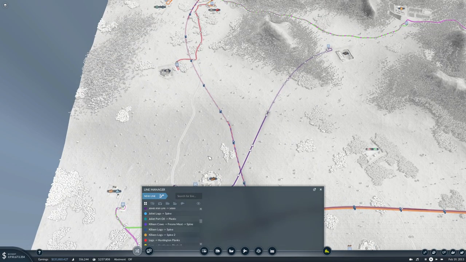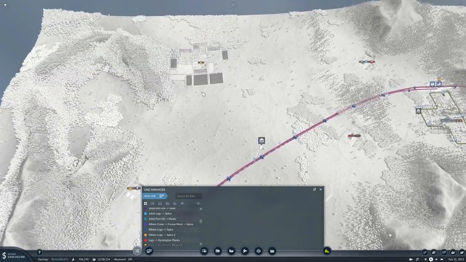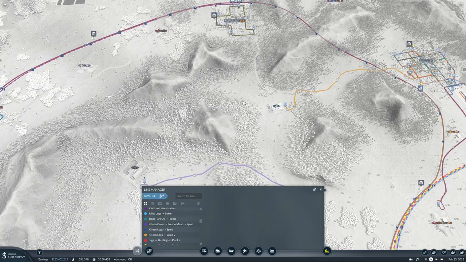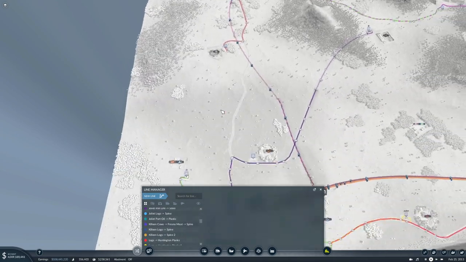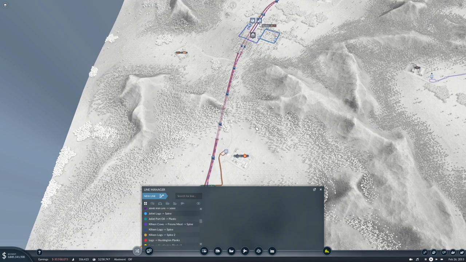I'm considering mixing box and hopper. We have grain there. We have grain up here. I'm seriously considering mixing box and hopper. So West Valley City, box and hopper. Hopper, hopper, ring.